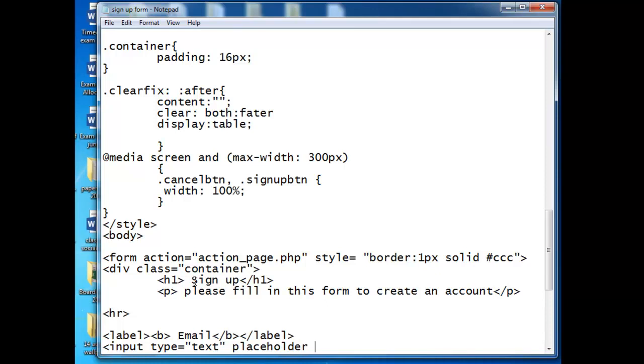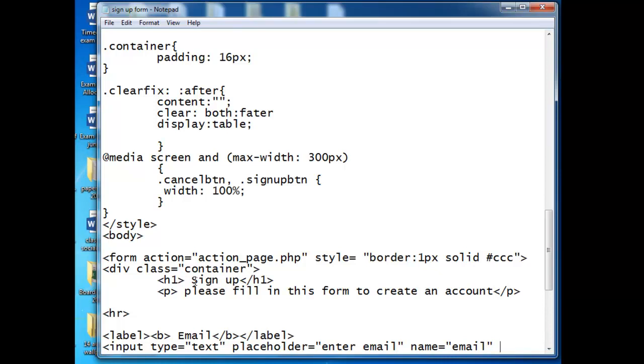and this placeholder will be giving it an effect inside the container, inside this email address bar. So I have to write this placeholder and give it enter email, and name equals, inside the double quotes, name, and close.